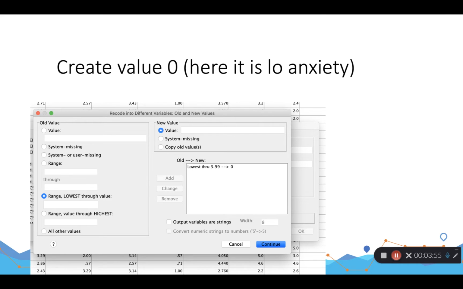So lowest through a value of 3.99. This means any score on that Likert type scale from 1 to 3.99 is going to be represented by a 0. So then on the right side where it says New Value, we select the circle that says Value, and then we put in a 0, and then we click Add. And that's why you see it there under Old to New, lowest through 3.99 being represented by 0.